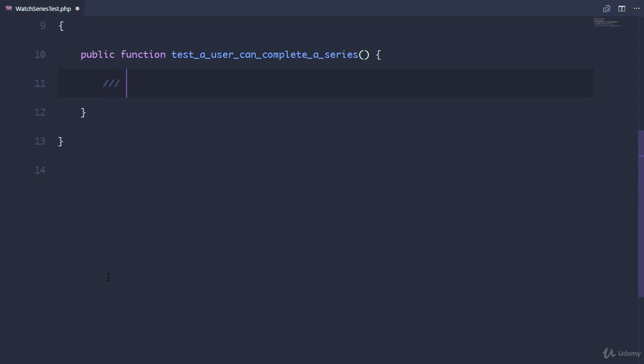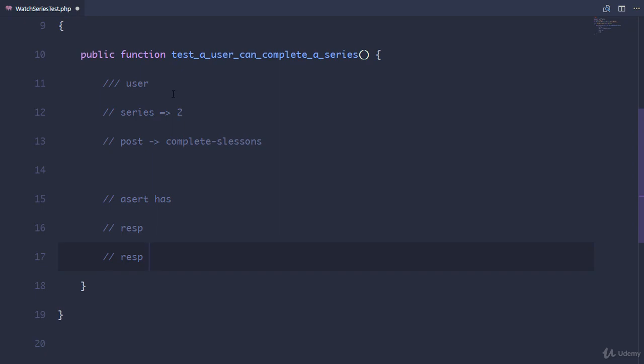Okay, so how do we want this to work? We need a user, right? And then we need a series, and that series should have maybe 2 lessons, I suppose. And then we're going to fire a post request to our server to complete the lesson. Okay, maybe the first lesson. Then we're going to run some assertions. Maybe assert that the lesson has been completed in our Redis store, and then maybe assert that we have a particular response from our server, and then maybe assert the status of the response.